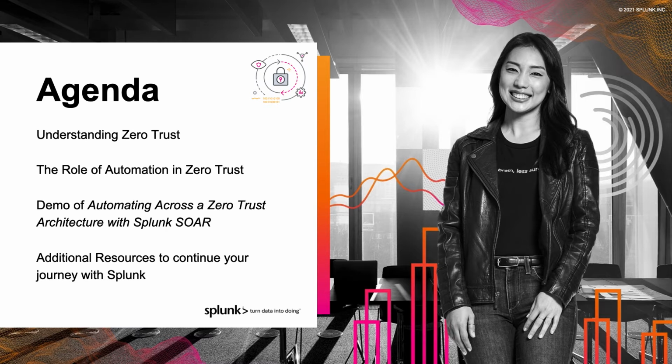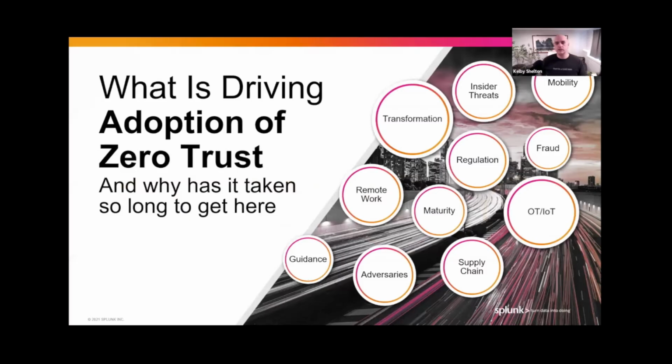So we're going to talk about zero trust today, and we'll start with a refresher on zero trust for all those here who might be unfamiliar with the concept, or even if you're experienced, you might benefit from that as well. Then we'll talk specifically about how automation can be applied to zero trust, and then we'll transition into a live demo. So what is driving this buzz around zero trust?